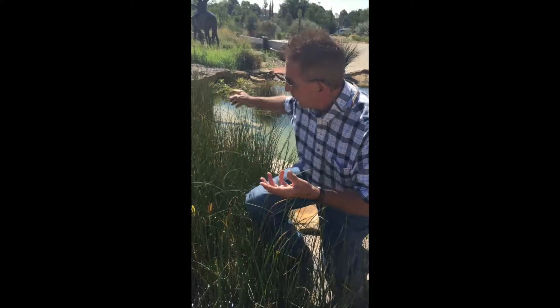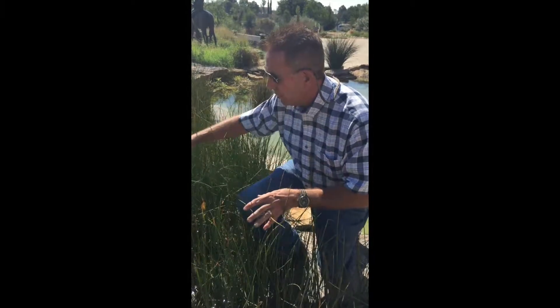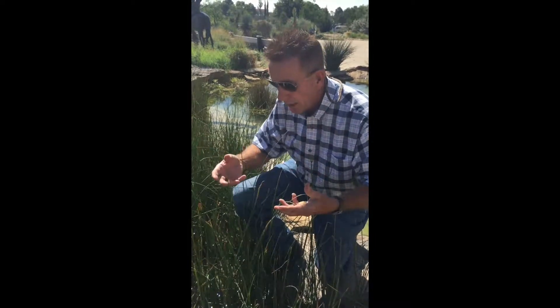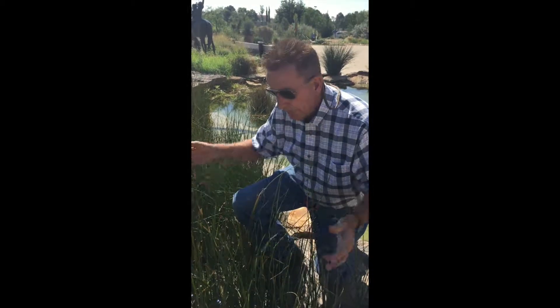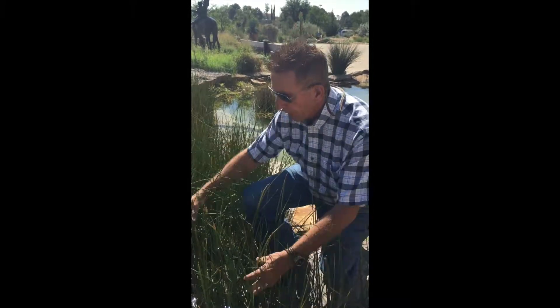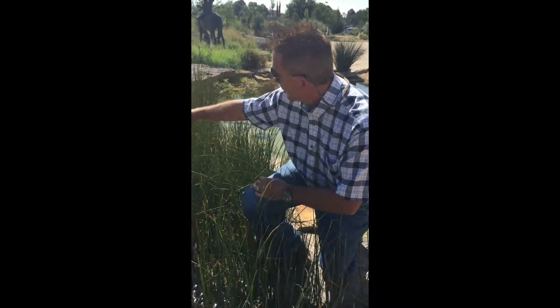All of the fish waste and algae floating in the water in the main body of the pond is pumped through this bog, and the plants are taking all the nitrates — the fermentation, the rotting down of all the organic matter in the gravel — and that becomes a fertilizer, just like you would be doing grass in your yard. These bog plants include natural native water grass, papyrus, and some other plants in here.